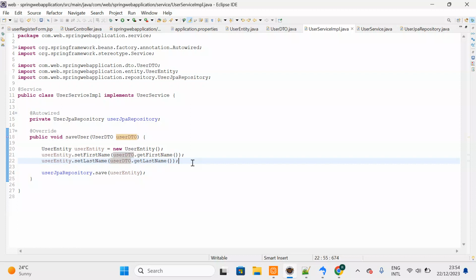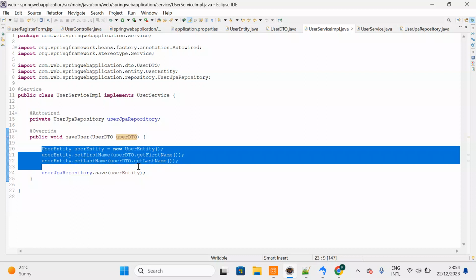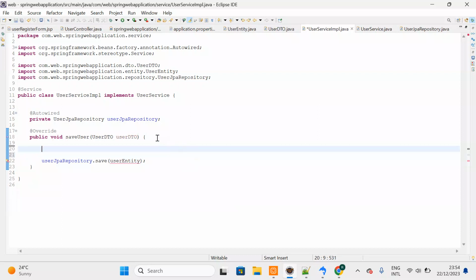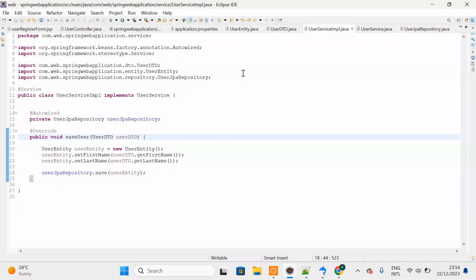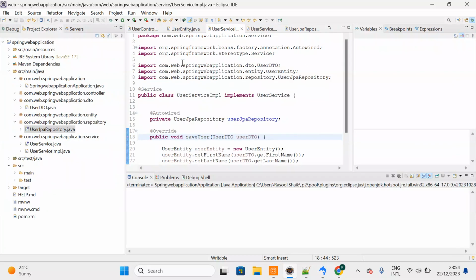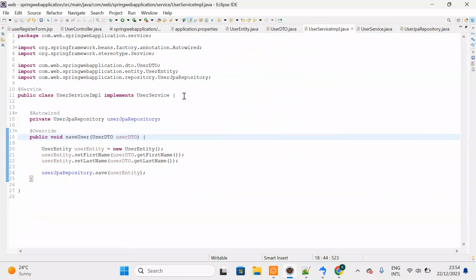So let's create a model mapper to convert DTO to entity. Most important concept, guys. Some people will ask you in an interview how you can convert DTO to entity and entity to DTO. So there is a concept called model mapper. To make use of that, we have to add a dependency in pom.xml. I don't want to set data like this. Okay, for the time being let it be as of now. So let me add the dependency in pom.xml.